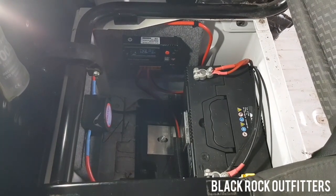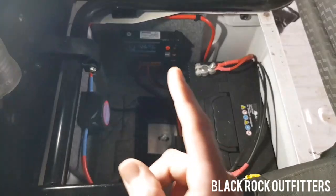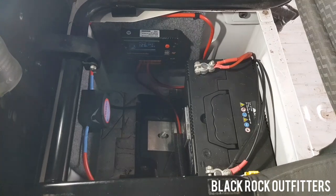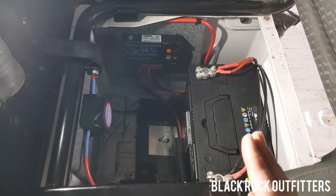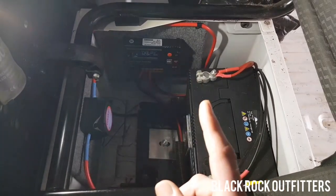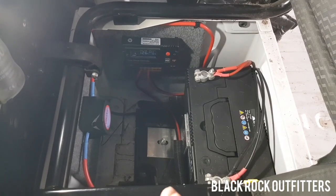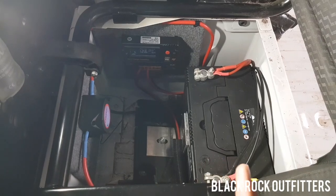This is a brilliant backup if you've got cloudy days, or your solar panel gets damaged or breaks, or anything in the wiring goes wrong. What this does is it senses the voltage in your leisure battery. If your leisure battery drops below a certain voltage, this opens up and sends voltage to your battery, so it charges it while you're driving. It's really, really simple. It's really easy to use, and it can't really go wrong.